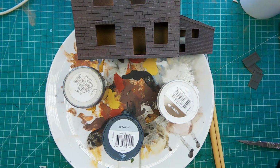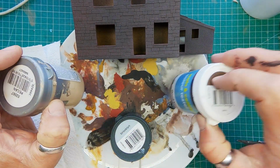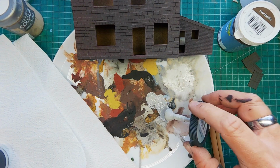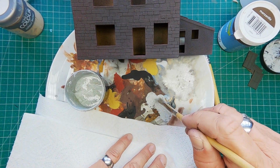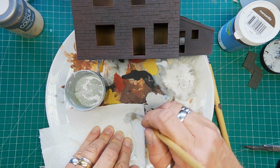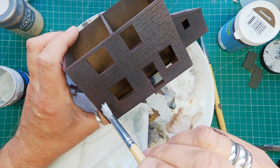So it's just a matter of dry brushing. It doesn't really matter what colour you start with. Let's start with this grey. You can put a bit on an old plate if you like, or work straight from the pot. Dry brushing: put a bit on your brush, preferably these stiff cheap brushes from places like Hobbycraft, which are great. Wipe most of the paint off, and then you can just apply it over the top. If you make a mistake, doesn't matter, you can go over it again.